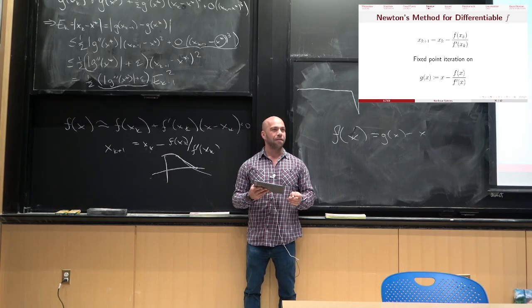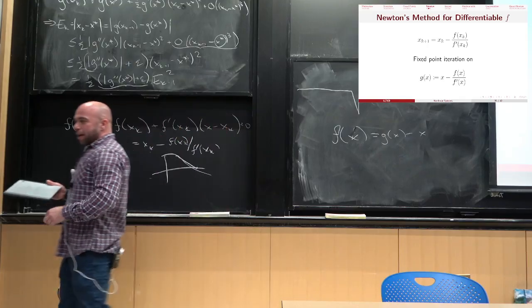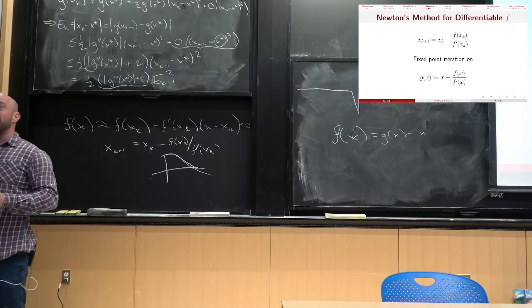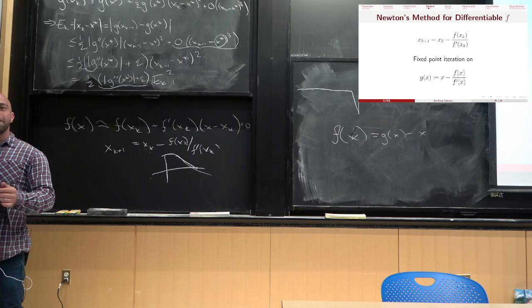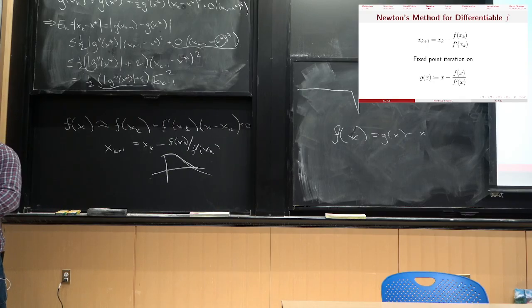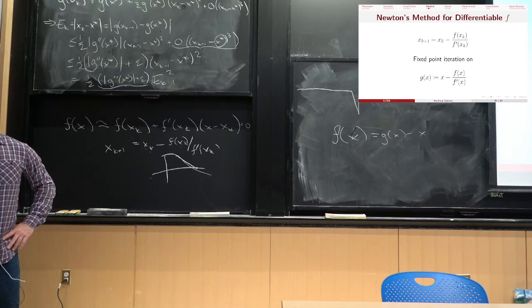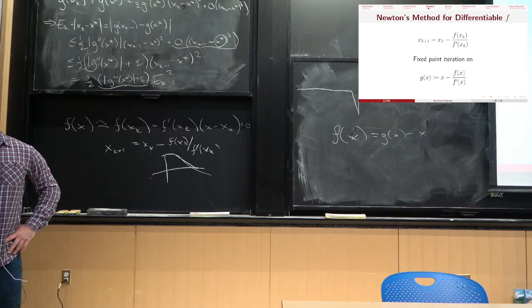Cool? All right, so we'll begin our next lecture by doing that a little more carefully, deriving quadratic convergence of Newton's method, then doing Newton's method in higher dimensions, and talking about a technique called Broyden, which has to do with what if I don't have a derivative? I need to do some approximation using a secant.